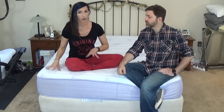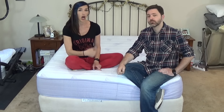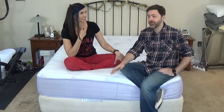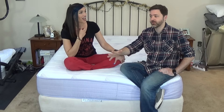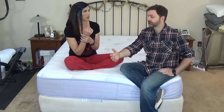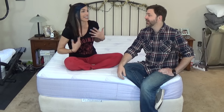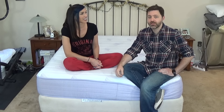Another thing I like about this one, especially because I suffer from allergies, is that it's supposed to be hypoallergenic. The other version they have is a copper mattress, which basically has copper woven into it. Copper is known for being antifungal and all that good stuff. The copper mattresses are a little more expensive — about $50 to $100 more depending on which one you want. Copper is also supposed to be really good for things like arthritis — you'll always see people wearing copper bracelets. I think this is the only bed company we've seen that offers that, so that's a really unique feature.